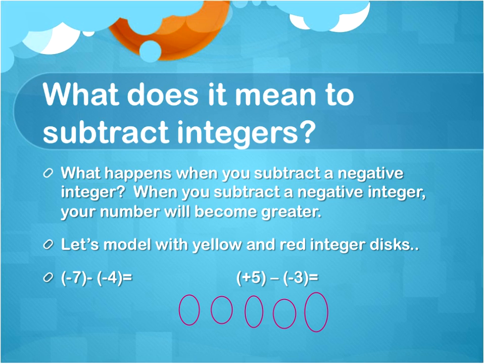All right. So we're going to need 3 0 pairs. So I'm going to do my reds first. Okay, 1, 2, 3. And then I'm going to do my yellows. 1, 2, 3, because we don't want to add anything or subtract anything. We just want to make this to still be +5. So do you agree with me that we still have +5 here? Okay, we still have +5. All right. Now you're going to take away -3.